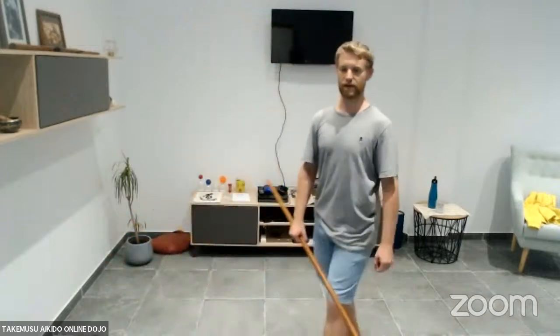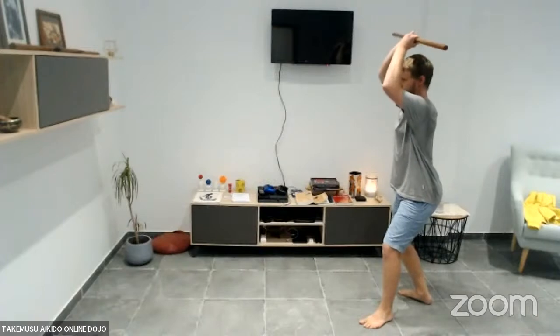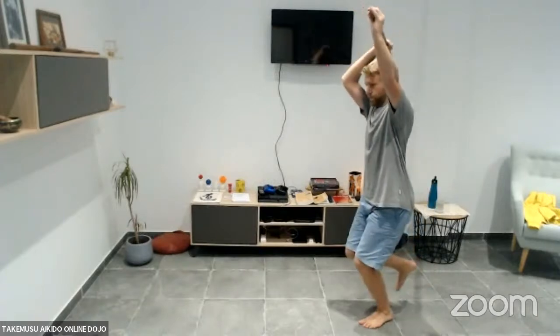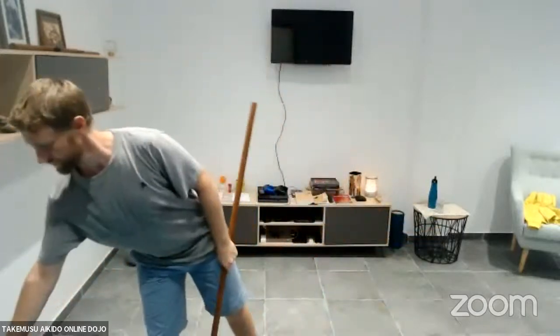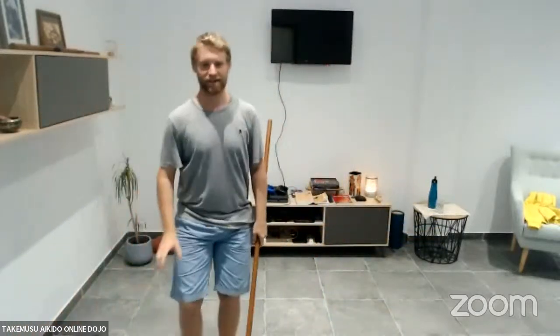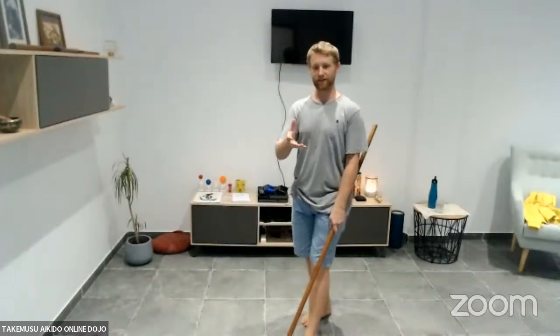Very good, nice. Correct. Yeah, and we'll look at one more issue, which is the issue really of balance as you transfer the weight.